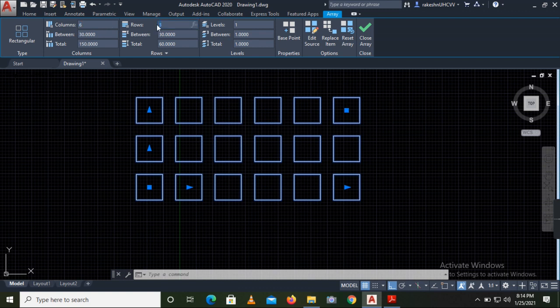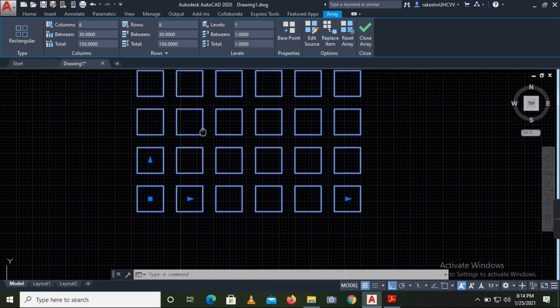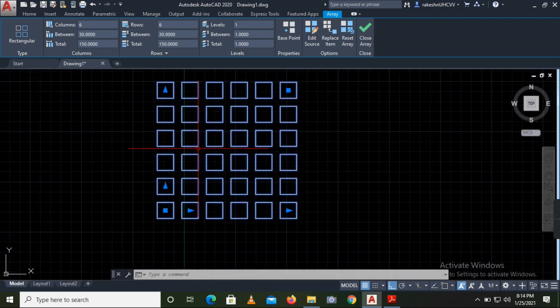So what you do is you change those numbers. You change to 6 and press enter. Once you press enter, then the preview will also change. Okay, and then below the number of columns and number of rows, you have a between option. That is, between means the distance between a point on the first row.